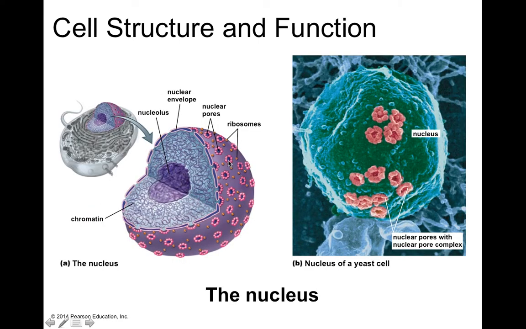And they look like this, right? So this is what they look like in our pretty little diagram. This is what they look like in an actual photograph. This is pseudo-colored, meaning they added the color afterwards to a black and white image from a scanning electron microscope. I know that because a scanning electron microscope is more three-dimensional, and a transmission electron microscope is more like slices, so it would be two-dimensional. You can see here these nuclear pores lined with the nuclear pore complex in a yeast cell. Now if you were to take a cross-section again, you would find that unwound chromatin in the center, and the nucleolus, which again would be the site of ribosome synthesis.